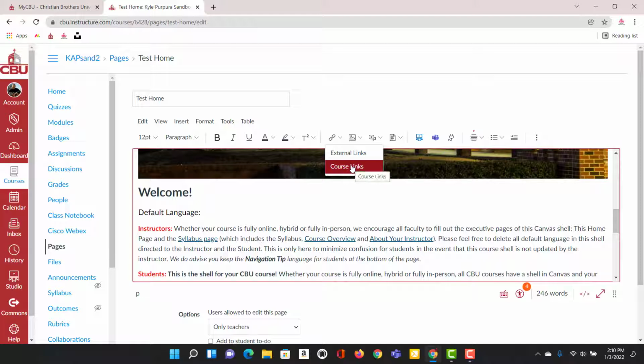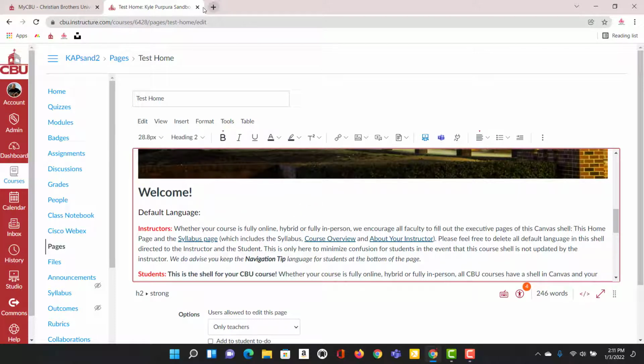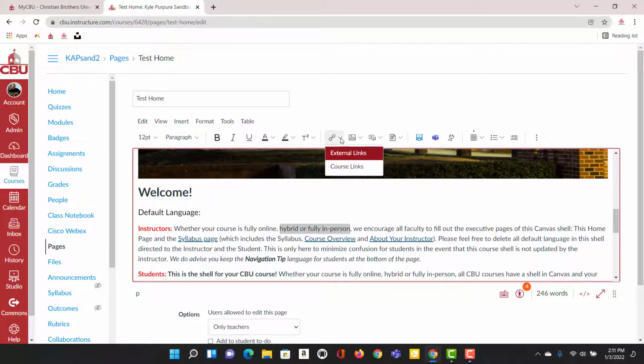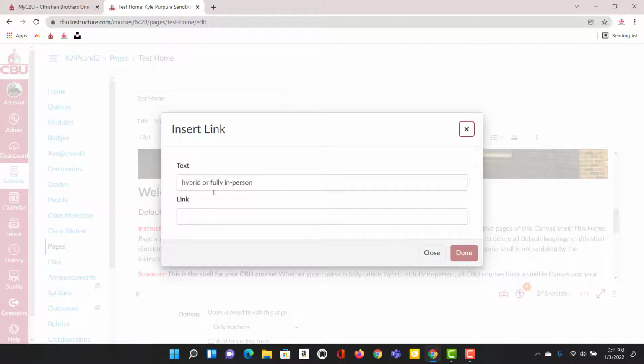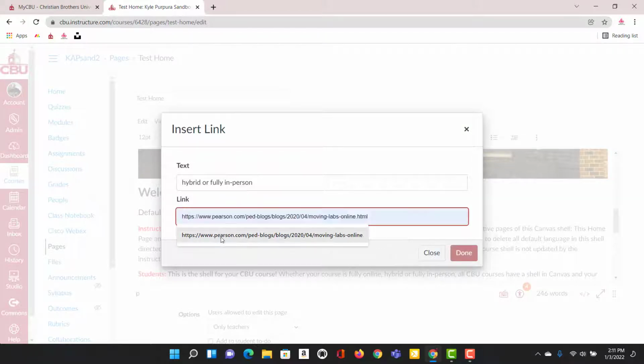If you're a Canvas user that's been around for a little bit, you'll note that the course links used to be an entirely separate menu, and all that's now integrated into the one menu to make it a little easier for ourselves. So, for example, if I wanted to link just that phrase there, I would come up here, click the link, external link, and then put in my URL address and click done.